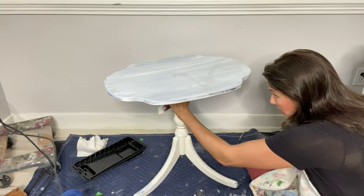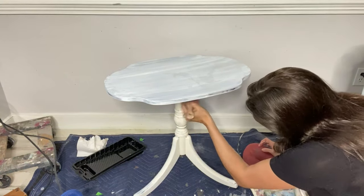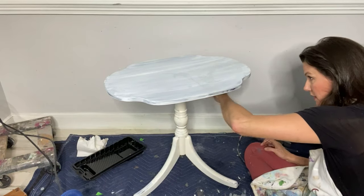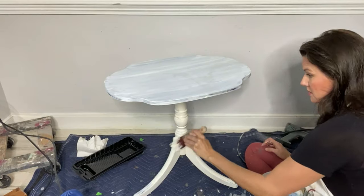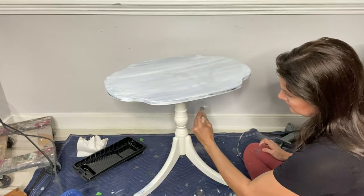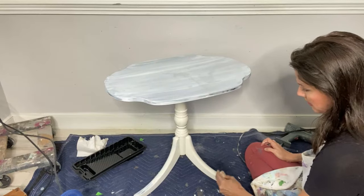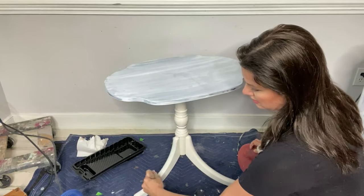Like I said, this table was primed in Slick Stick because of its slick and shiny surface. It was also cleaned with White Lightning. We're just gonna do a very neutral, very basic one color.